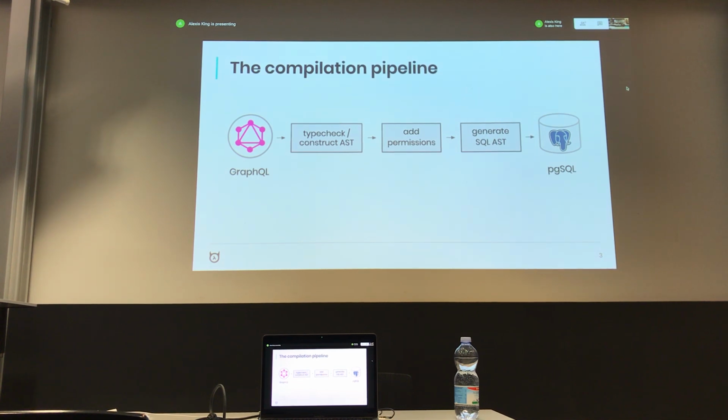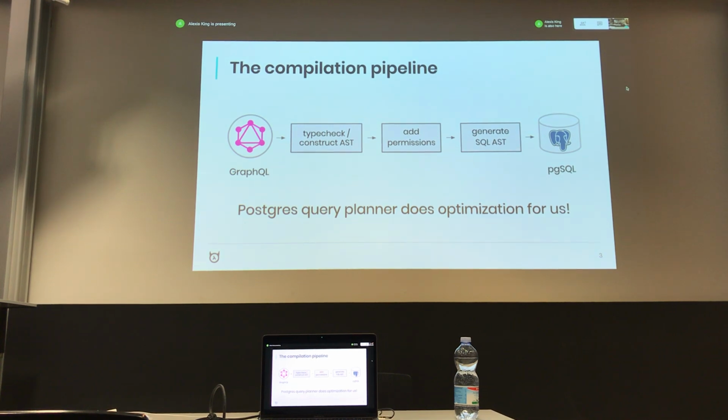There's not really an optimization pass here, mostly because we can just rely on the Postgres query planner to do the optimization, which is really great. For the most part, we just have to focus on generating SQL queries that the Postgres query planner likes, and that's actually not too hard. So we get a lot of this performance for free, because we're just generating SQL queries that correspond directly to the GraphQL queries.